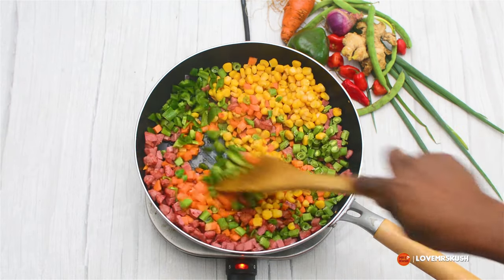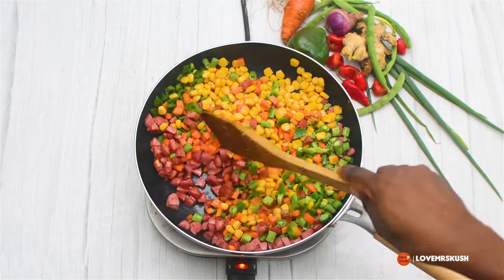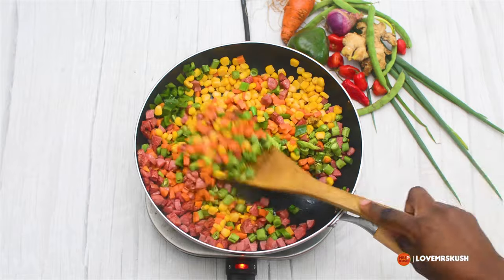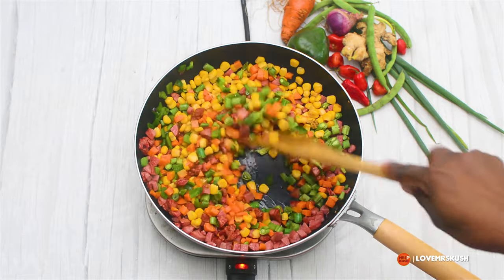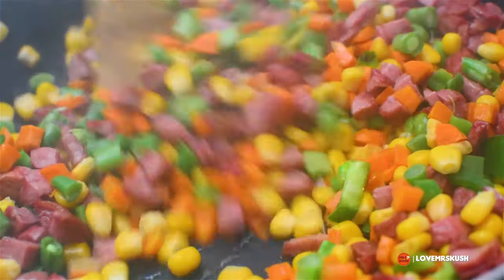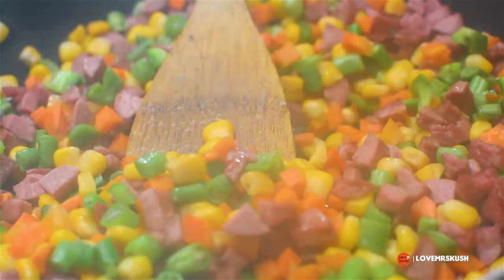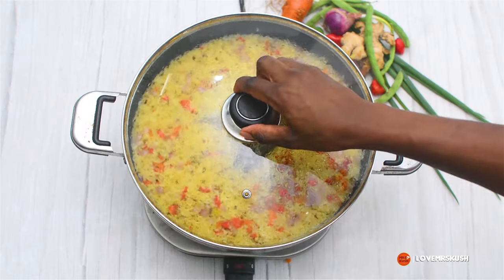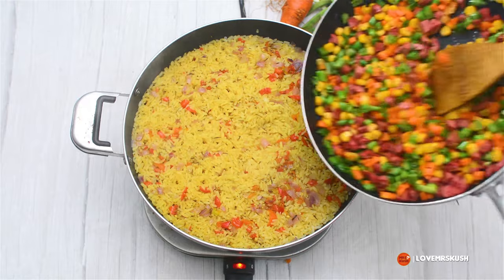You can add whatever veggies you like. To that I added a little bit of salt and some garlic and ginger powder. I'm not seasoning it too much because my rice is already well seasoned and my meat stock had a lot of seasoning, so I don't want to overpower it. I've pan fried that for about two to three minutes and then taken it off the heat.